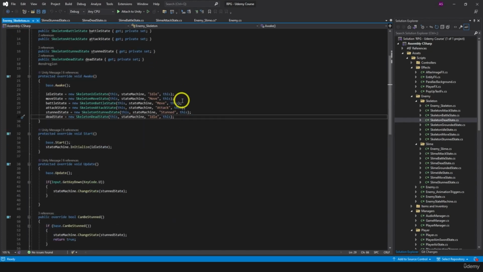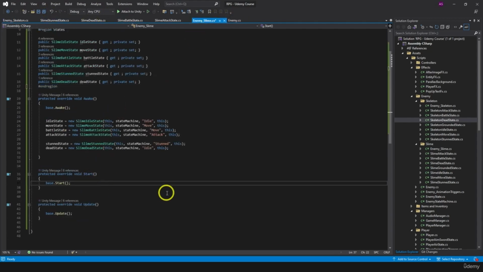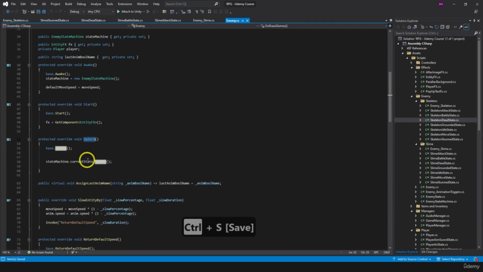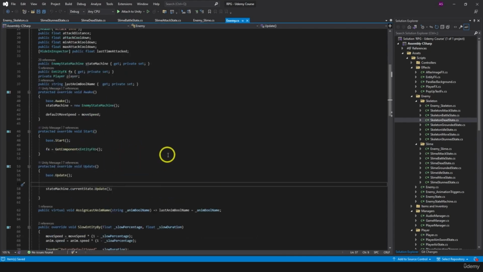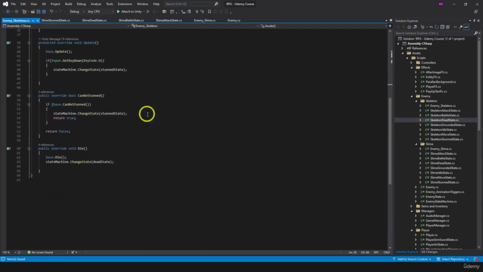We need to initialize the idle state in the start, and we do the update on the base, right? State machine, initialize idle state. Do we do update of the current state? Yeah, we do it in the base of the enemy. All right, good.